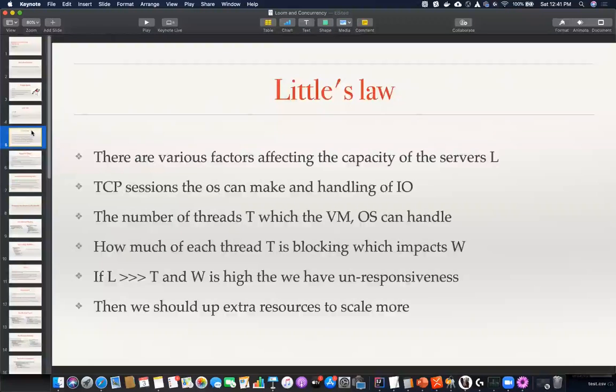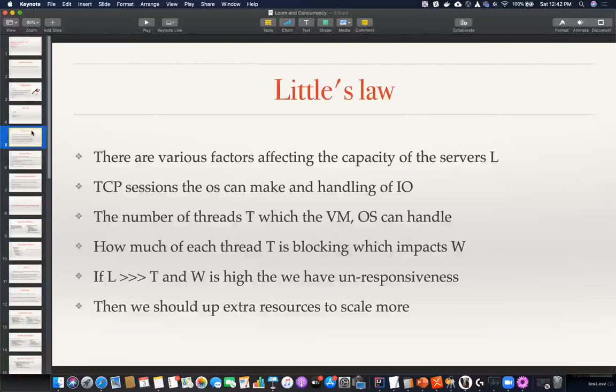Let's go to this. So let's look more at the concept of L. What are the factors which can affect the capacity? First one, the number of TCP connections. Any OS should be able to handle TCP connections, which is the basic IO. When you move to asynchronous IO, like NIO based servers, it implements the IO layer better, which is the interface to your actual service request. So that improves performance by a certain amount.